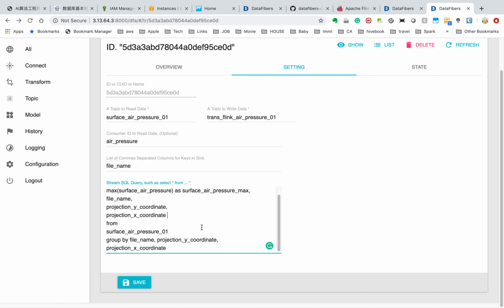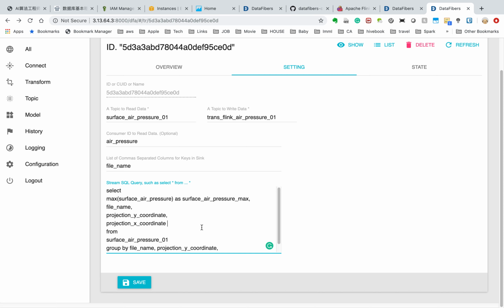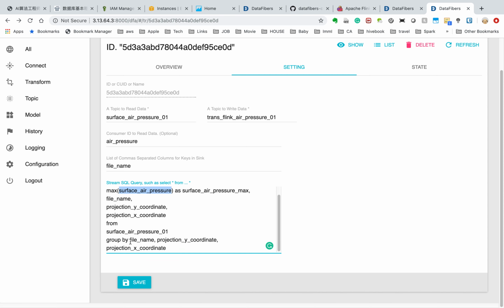You can see this SQL is a little bit more complex than the one we read before. We select the biggest air pressure, grouped by file names, project Y and project X, from the topic called surface air pressure.